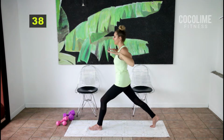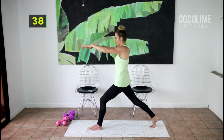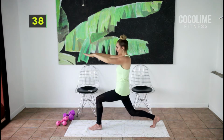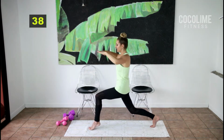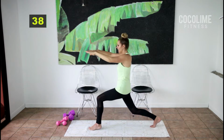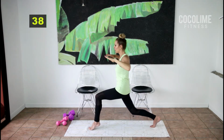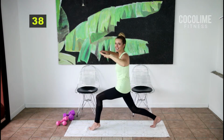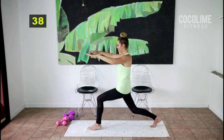You can come up higher if you need to. Or if you're feeling really spicy, you can grab that front heel up whenever you pull those arms back. Hold your abs in. Woo! I feel the top of the thigh just shaking, yes? You guys?